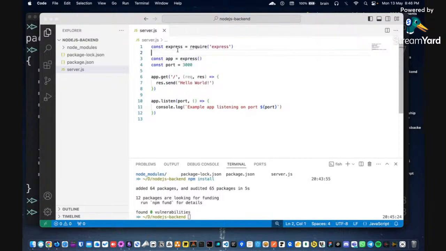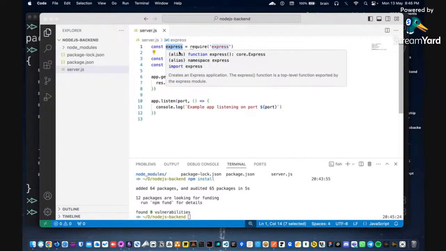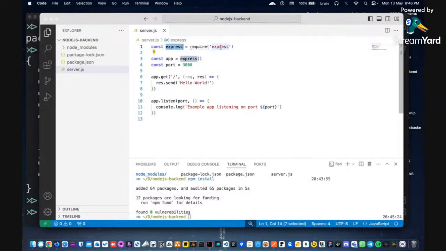So you see what we did here. We call this express. I can call this Mav, right? And you see I can also use it this way. But it makes sense that you basically get the exact item. This is an alias, right? So you basically use the exact name. It makes more sense, and developers will be very familiar with this, of course. Okay, so when we say const app equals express, we also specify the ports.